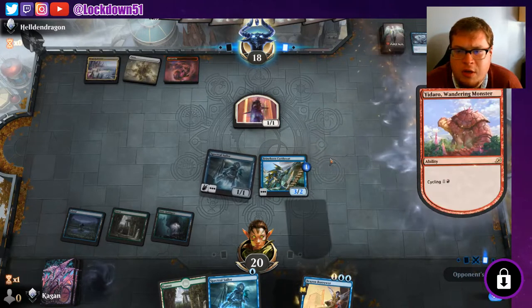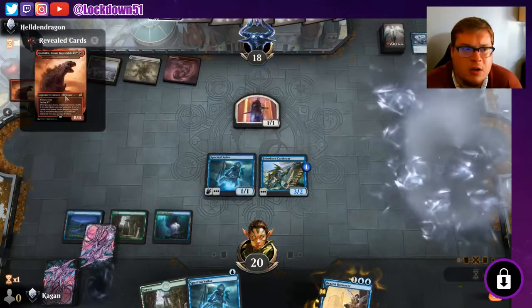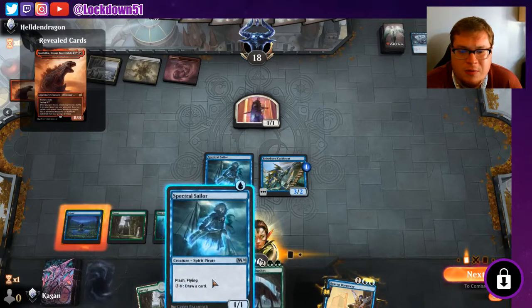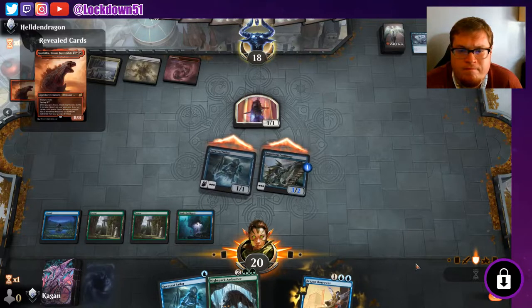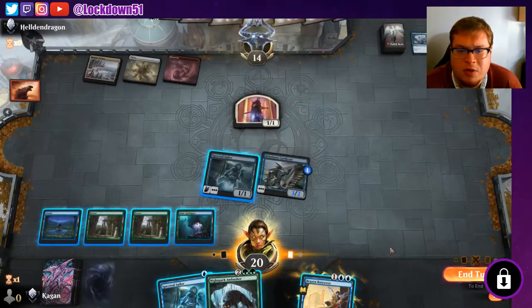I should have waited till end of turn to do this, but it looks like they're just going to cycle away Yadaro and start getting the Doom Inevitable card. So we've gone up against this a couple times now, which is pretty funny. But now we've got a Night Pack. This is the less control version. This is just the major cycling version.